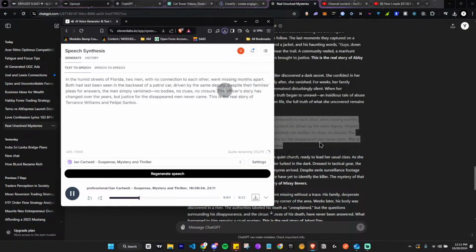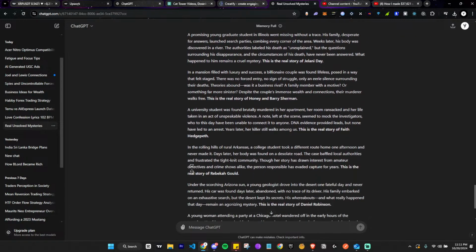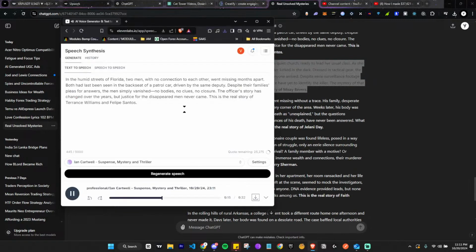Both had last been seen in the backseat of a patrol car, driven by the same deputy. Despite their families' pleas for answers, the men simply vanished. No bodies, no clues, no closure. The officer's story has changed over the years, but justice for the disappeared men never came. This is the real story of Terrence Williams and Felipe Santos.